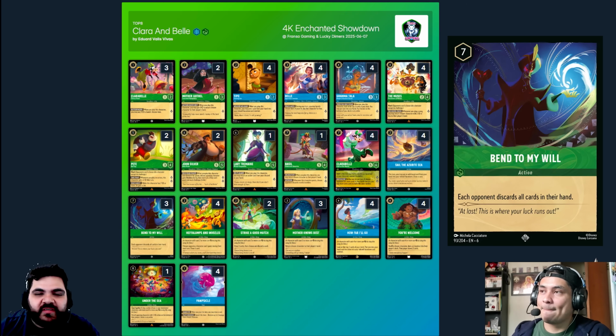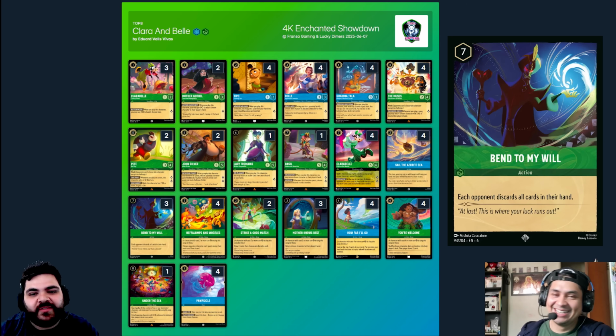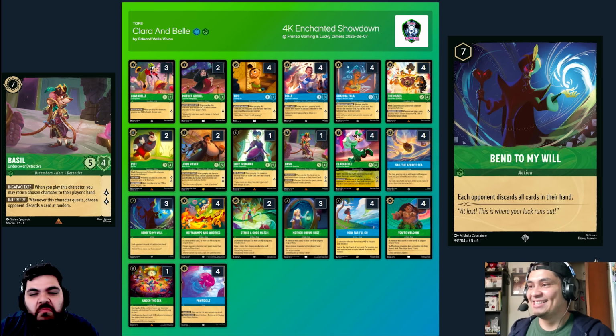I do mess around with this color combination every once in a while, but I do want to point out that there's one Reign of Jafar card in this deck. It's the Basil. And it's maybe not necessary. If you yourself, Edward, are watching this video, go ahead and drop in the comments down below why you chose to play the Basil. But I love that you included the Pete Bad Guy from set 2.